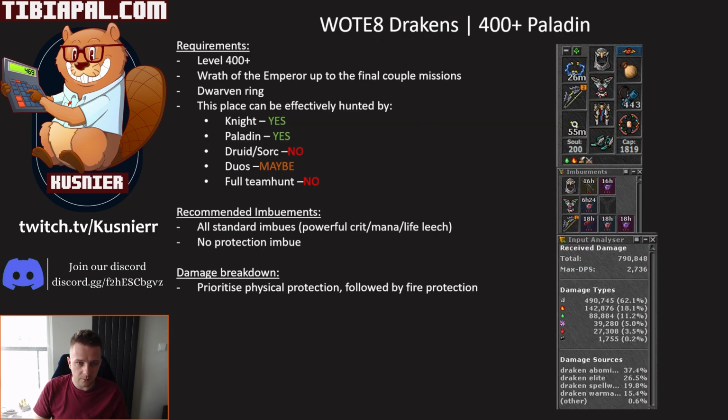Moving on, you will need recommended level 400 plus. You will need to have completed Wrath of the Emperor up to the final couple of missions, so you have that Scale of Corruption shortcut to access it. You'll need a Dwarven Ring, and this place can in fact be hunted by Knights and Paladins. I don't think mages can hunt here very well. I think duo maybe, but the results are just crap, so I probably wouldn't recommend it either. Definitely no full team hunt.